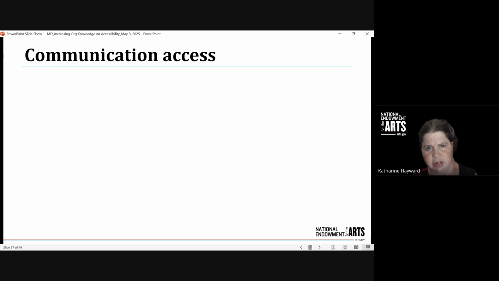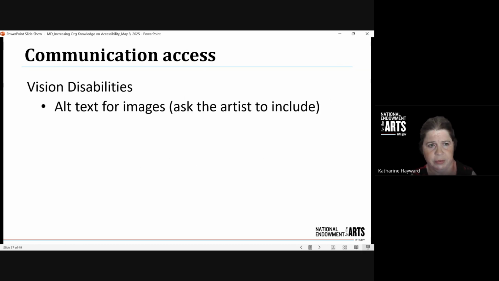Communication access is really a focal point of program accessibility. I'm going to give a few examples of different types of communication access that may be particularly useful for people with specific disabilities, but you'll see that they often work across disabilities or just for people in general.